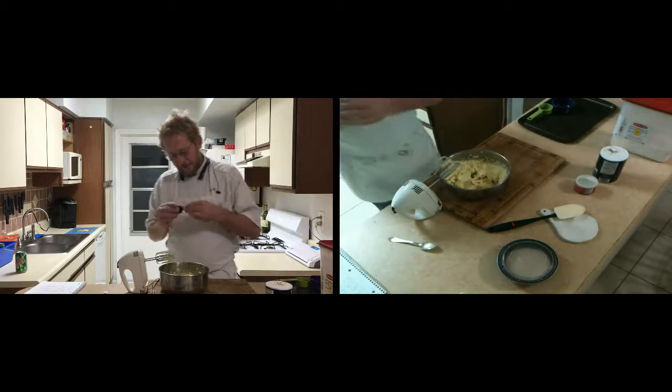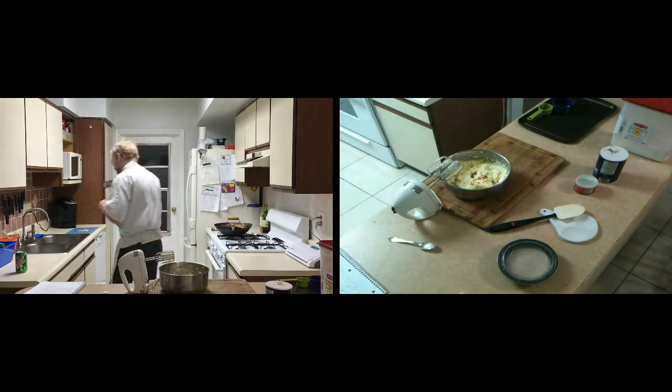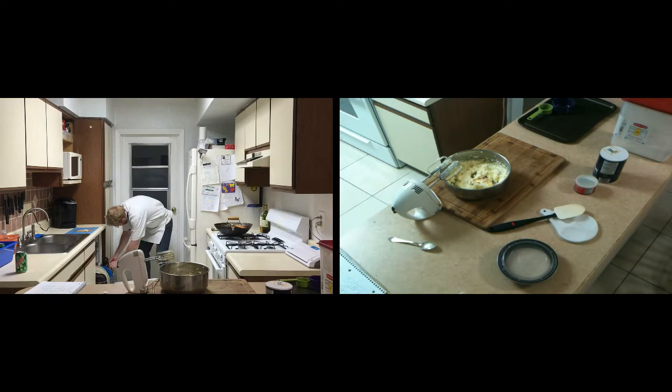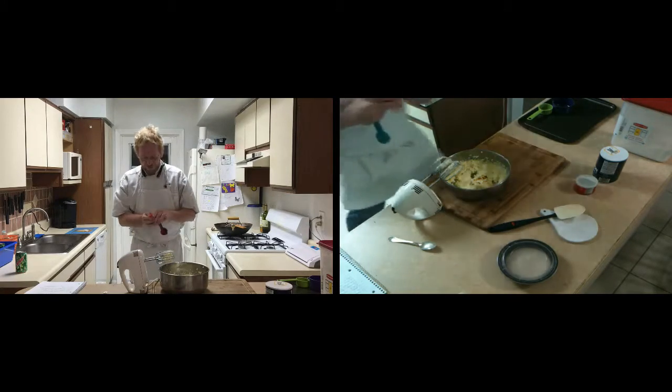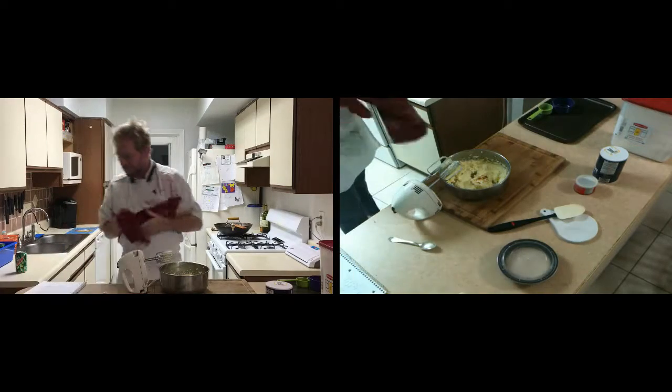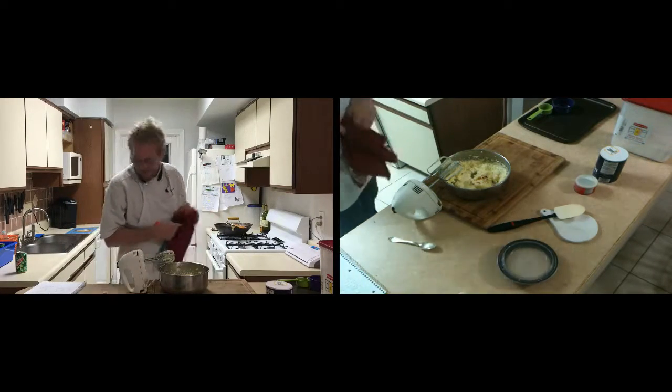I need to grab our teaspoon measures. Put that for recycling. Teaspoon measures got washed today. They're in our washing machine. Make sure they're dried off because we don't want to add water to our baking powder or anything here.